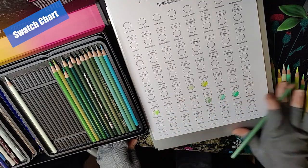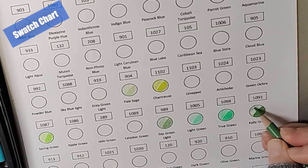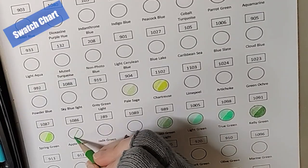Kelly green. Ooh, this is a nice color too. Pine green. I would say it's kind of a pine green. Apple green.